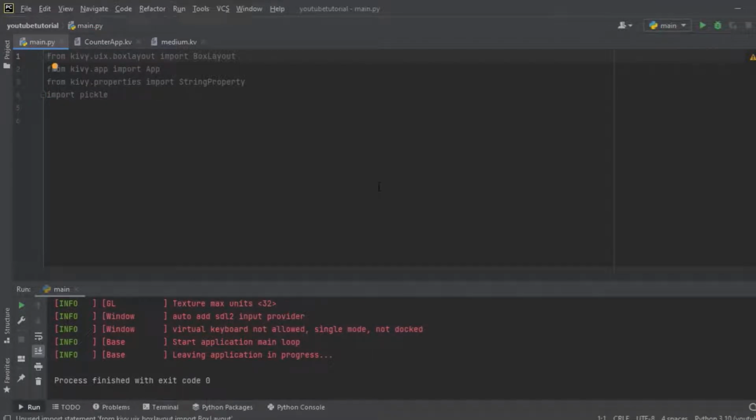So now what we are going to be doing here is to create a simple screen with Kivy.